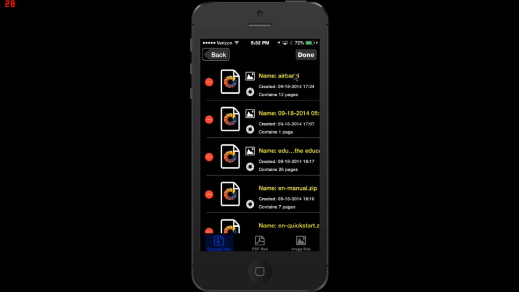I also like the fact that you can scan and add multiple pages to one document. Like in TextGrabber, you scan a document and that's what you get. Each page, each picture is its own document. So I do like the fact that you're able to do that.